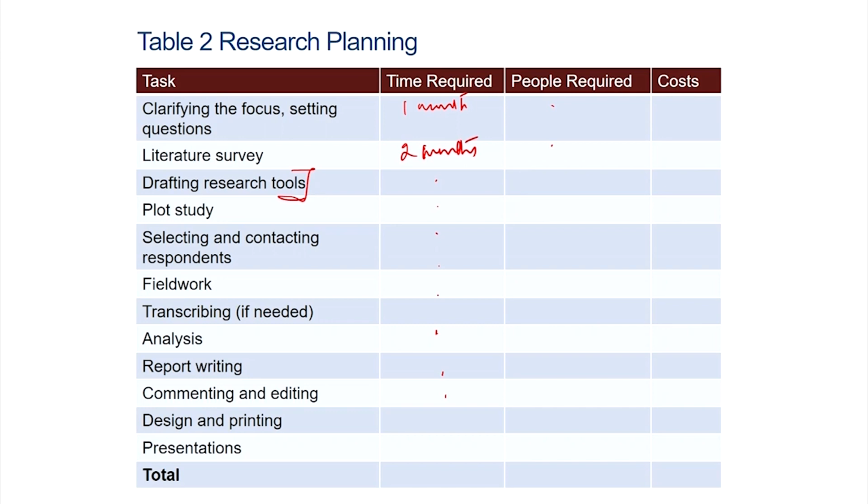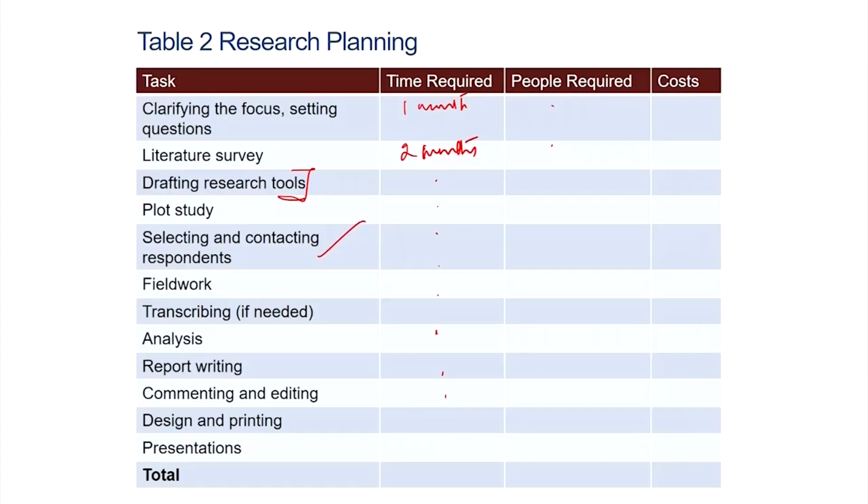Contacting respondents, selecting and contacting respondents is another very important area. There can be various kinds of hurdles to overcome, usually in terms of persuading gatekeepers who are in control of people who we want to access for getting information. For example, village leaders or various officials, functionaries within a certain location or locality who we need to interview. We may not have access to them because of various reasons, and that may take a lot of our time, and that needs to be integrated into the budget timeline that we want to make.